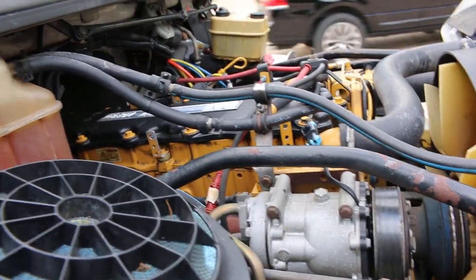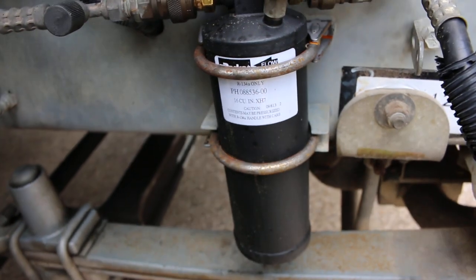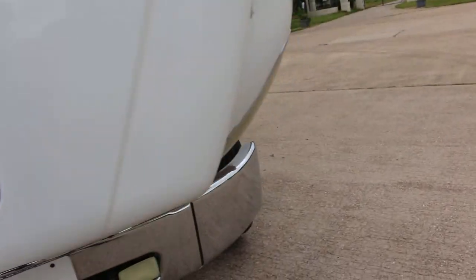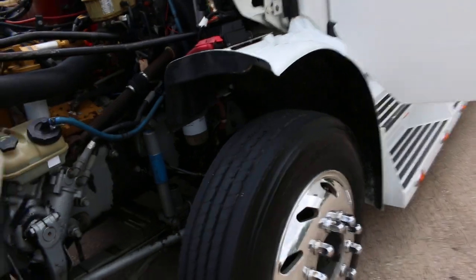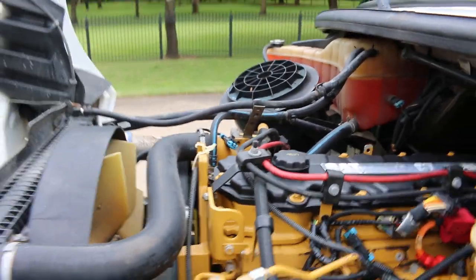It's powered by the CAT C7 over-the-road motor — they call it an ACERT motor. Part of the air conditioning system looks like it's been fairly recently replaced. A lot of people like to see yellow under the hood. CAT used to do a lot of over-the-road engines, but when all the emission regulations came out they withdrew and are just doing their off-road stuff. A lot of people swear by the CAT motors. It's got an Allison automatic transmission, which is very heavy duty and fully electronic, computer controlled.